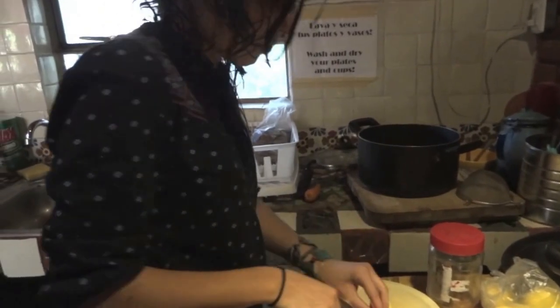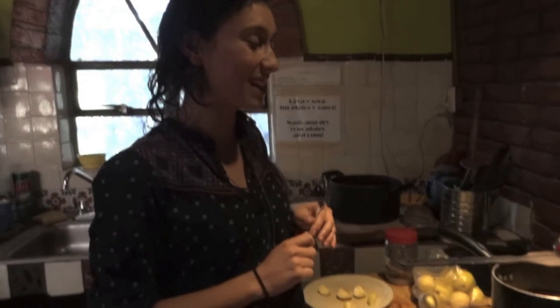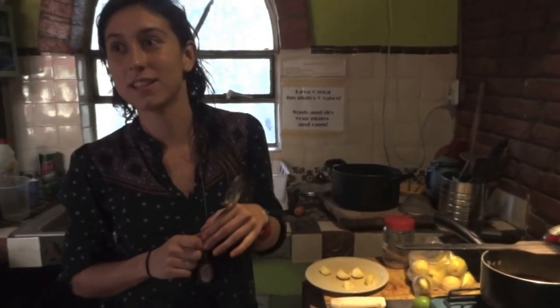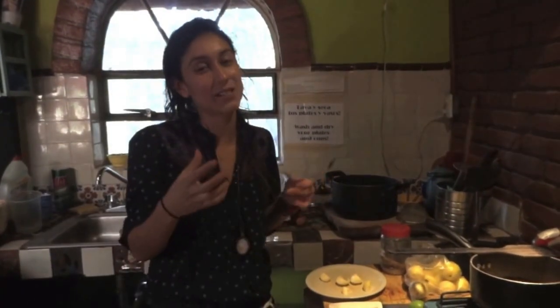Ya estaba hablando en inglés. In five sentences, can you tell us what this is in English? Just five sentences. Okay, this is a candy of guayaba. Guava. It's a candy of guava.